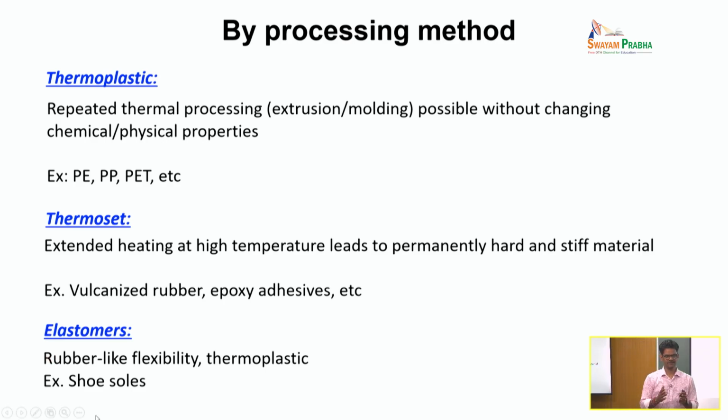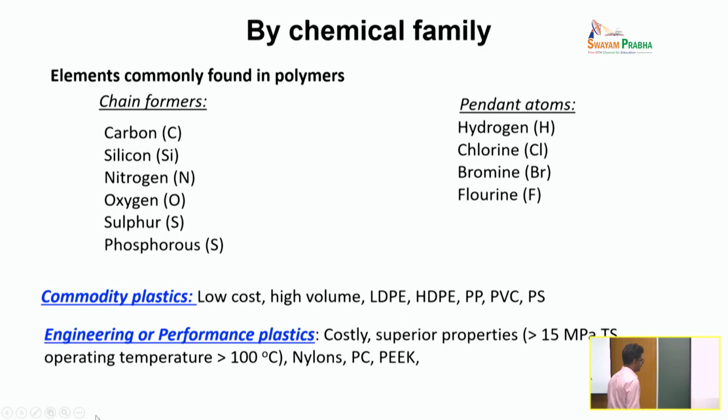So we are trying to think about the classification of polymers. From the origin point of view, we classify them as natural and synthetic. That's one level. Or if you want to think based on the processing method, then these are the three classes: thermoplastic, thermoset and elastomer. Right? Any questions at this point? Now, it is also possible to classify polymers based on chemical family. What do we mean by chemical family? Well, it depends on the key functional groups or the monomeric units in the polymer. Based on that also you can classify.